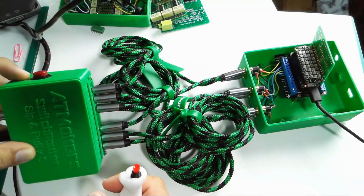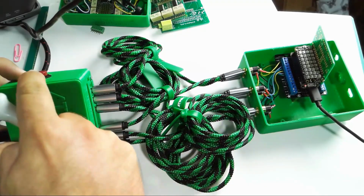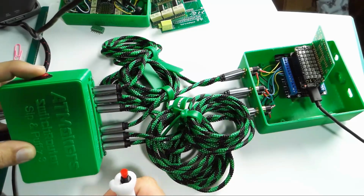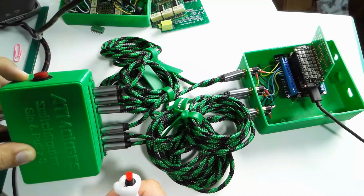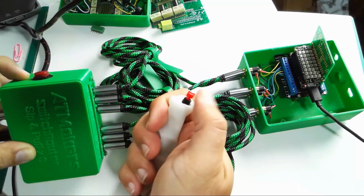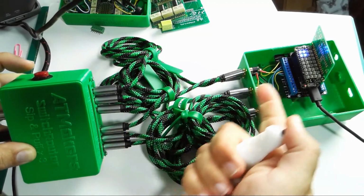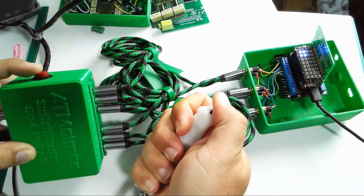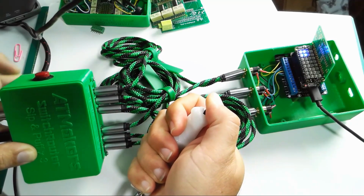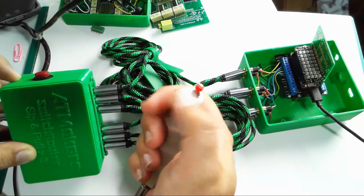To tune the switch router, make sure everything is wired correctly, and then press and hold the switch on the switch router. Once you hear that high-pitched tone, you'll know that you're in tuning mode. What that's going to do is wait for you to hold down your switch. You can see the blue light over there showing it's indicated. And then press the red button again. That now knows what an on switch looks like.